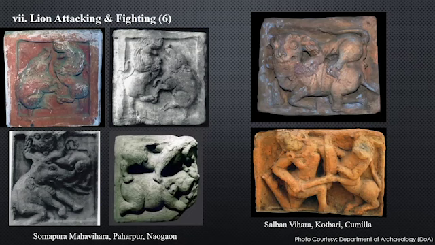The elephant has a belt or saddle around its belly. That's why it is identified as a domestic elephant. The lion crushed the head of the elephant and the elephant is almost lying down. Here the lion is depicted with a ferocious appearance. In another terracotta plaque from Paharpur, the lion is depicted fighting with an armed soldier. Here the lion stands on its back legs and attacks with its front legs. The soldier is defending himself from the assault of the lion by using a shield and counter-attacking with his sword.